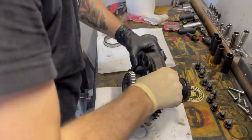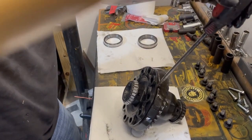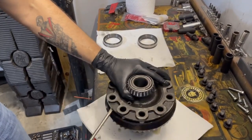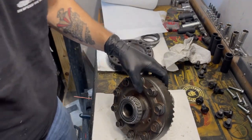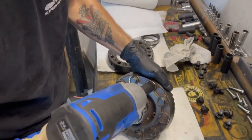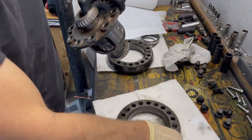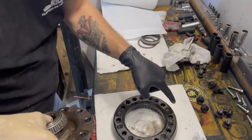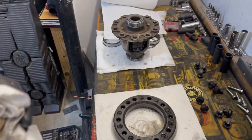Just a little tappy tap. This one onto this carrier. If you have to do this, this is a 17, by the way. Set that one aside so we don't get confusion. You should clean this all up and then put some anti-seize in the holes. That's what the instructions suggest.